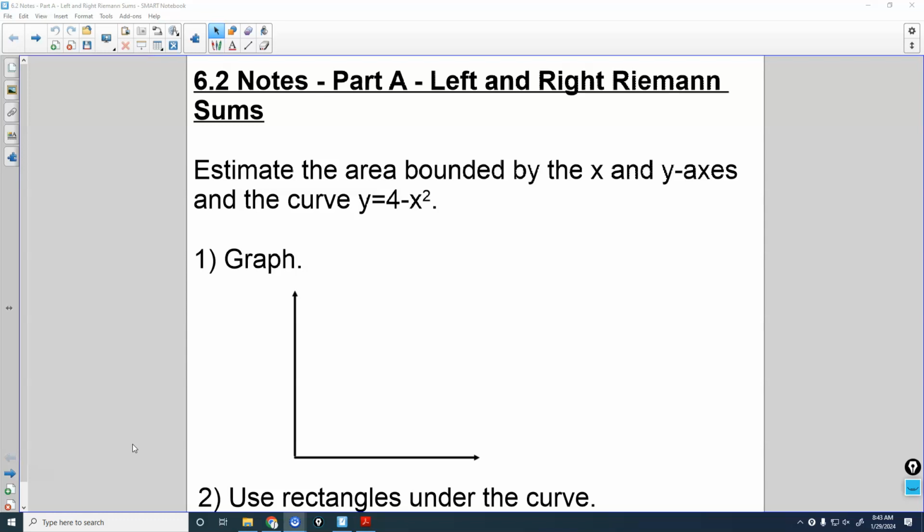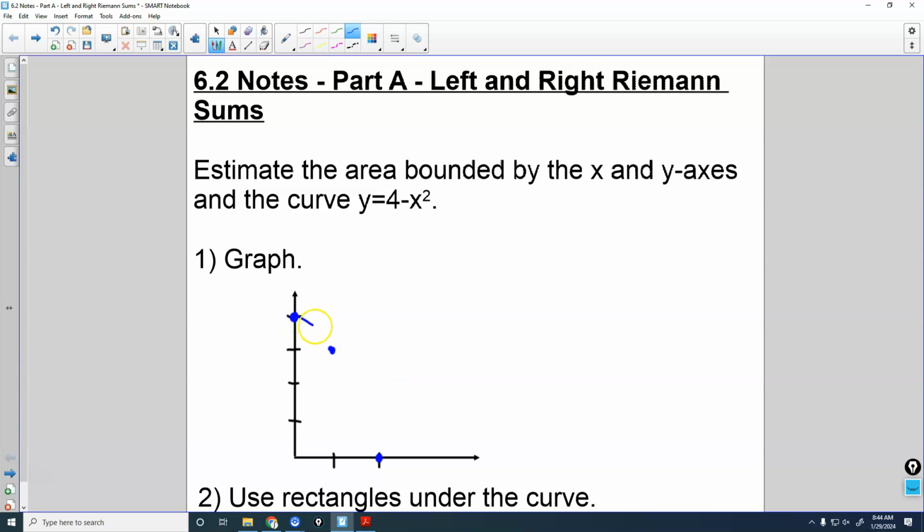What's that 4 going to do? Up 4. So we're going to need to go on the x-axis here. We're going to need to go up 1, 2, 3, 4. And then we need to have 2 over here on the y-axis. 4 minus 0 squared is going to be 4. So when we plug in 0, we get 4. If we plug in 1, 4 minus 1 squared would give us 3. So 1, 3 would be right here. And then 4 minus 2 squared is going to be 0 right here.